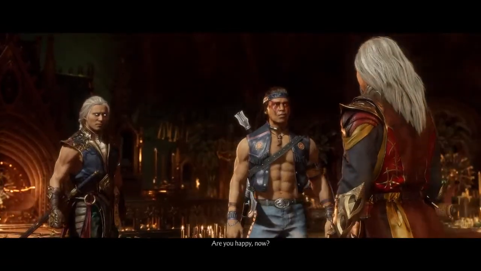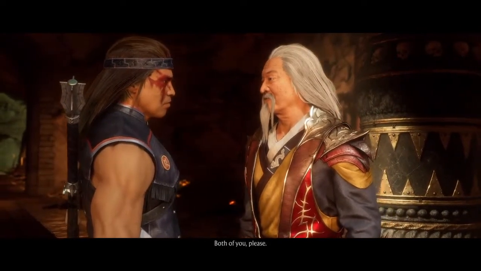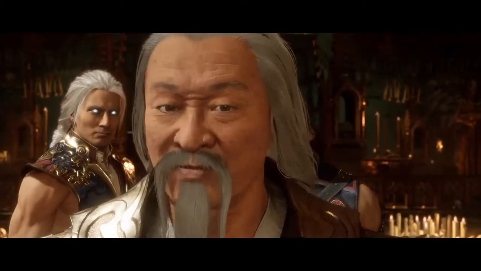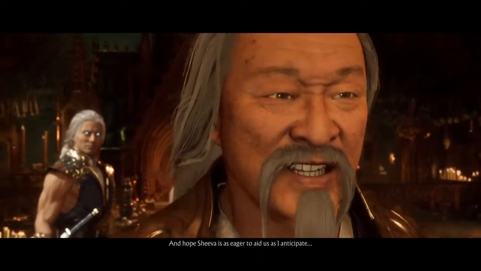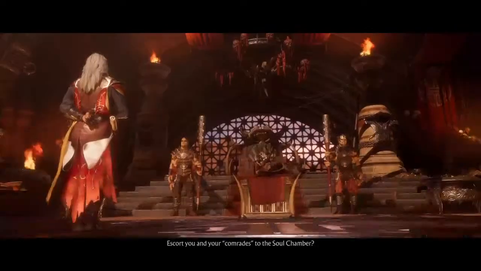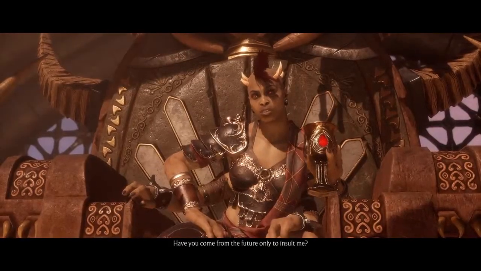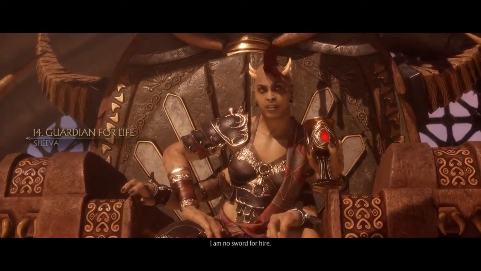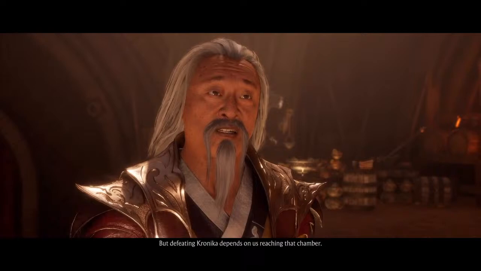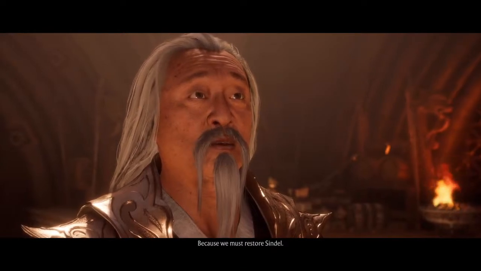So, are you happy now? I am healthy, Nightwolf. That should be your concern. Both of you, please. We must make haste to the Soul Chamber. Then let us hurry. And hope Shiva is as eager to aid us as I anticipate. Escort you and your comrades to the Soul Chamber? Yes. Have you come from the future only to insult me? I am no sword for hire. This request is far below your present station, Your Highness. But defeating Kronika depends on us reaching that chamber. Why? Because we must restore Sindel.